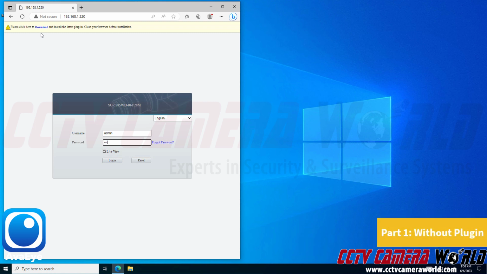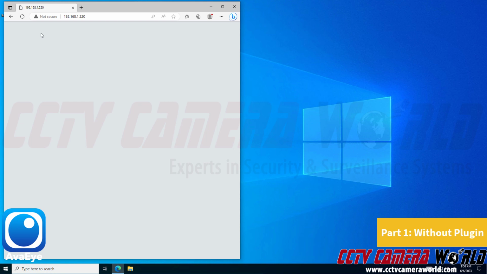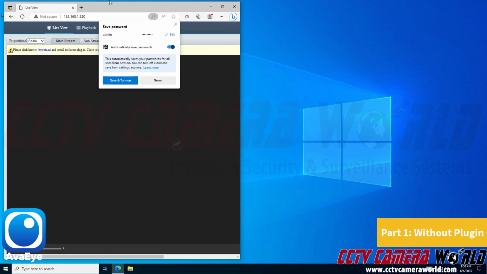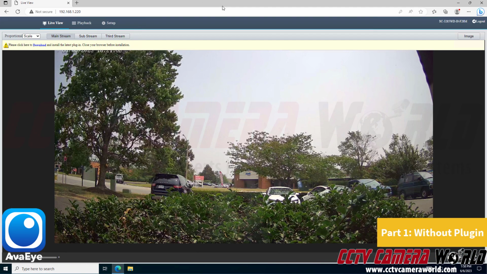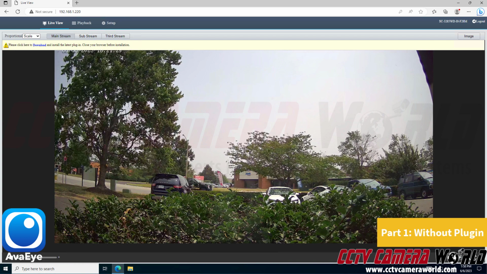So you type in username, admin, password that's shown on the box, or you can email us and ask us. As soon as you log in, you'll be able to then stream the cameras. When you're watching, let's say for example, this is a 4K camera, without a plugin installed in Windows, it's going to deprecate the resolution it's displaying to you. It won't be full 4K. It'll actually be 1080p and it'll drop the frames automatically for you. To be able to view full screen, or view full resolution, you do need that plugin on Windows.